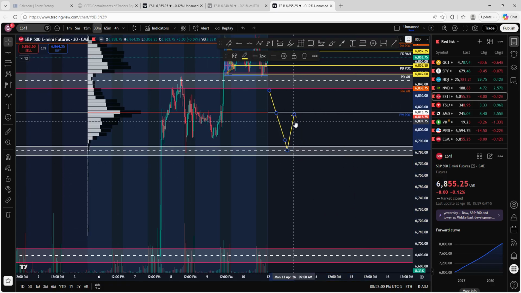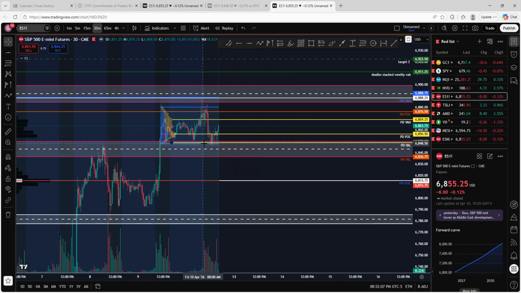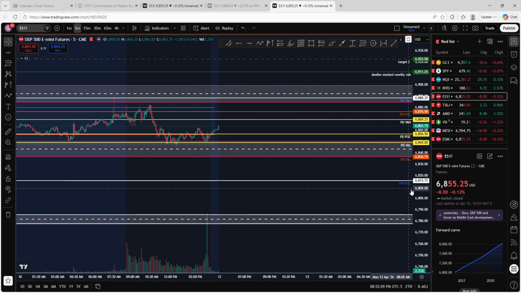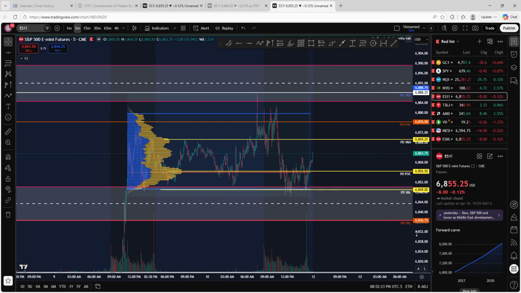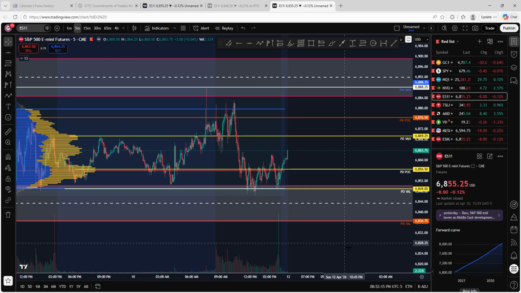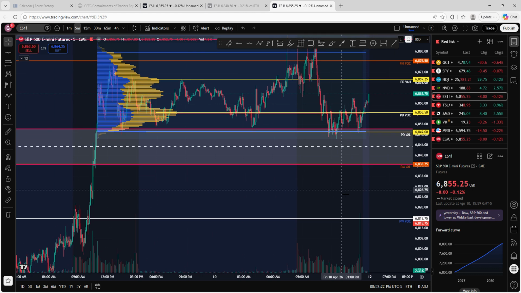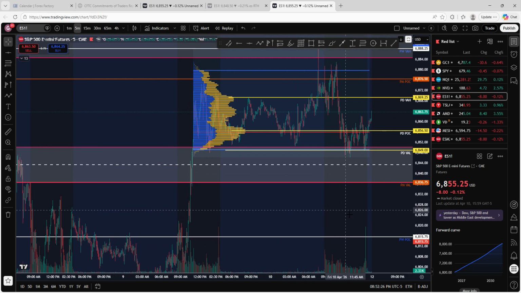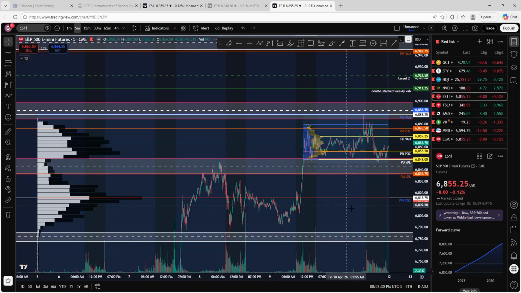This is the way that I trade. I try to take out as many decisions that I have to make as possible, right? It's a pretty simple type of trading system. You just play level to level, zone to zone, right? They're either going to hold or they're not. It's pretty simple. No need to really overcomplicate anything. All right, so that's pretty much what I'm seeing there on ES.